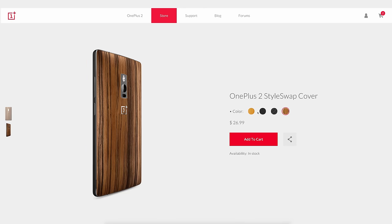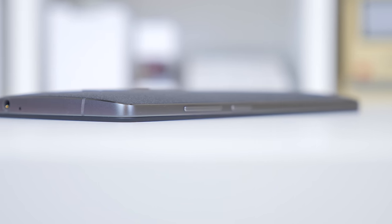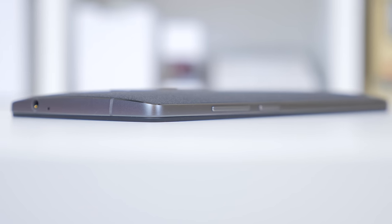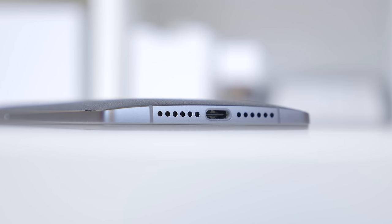My bamboo back is already on its way. The device measures in at 9.85mm thick and weighs 175 grams. With the magnesium and aluminum alloy, the device feels amazing in the hand — very durable and it has much more heft compared to last year's model. You'll find the 3.5mm headphone jack on the top, on one side you have your sleep/wake button and volume rockers, while the other side has the alert slider which allows you to turn notifications on or off with the click of a switch. And last but not least on the bottom you'll find the USB-C port. I hope that in the next year all companies will have switched their flagship smartphones to this new USB standard.